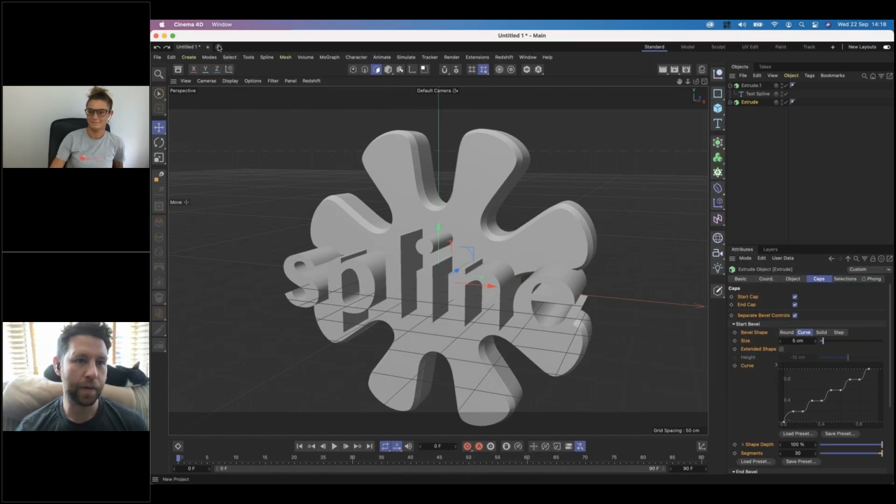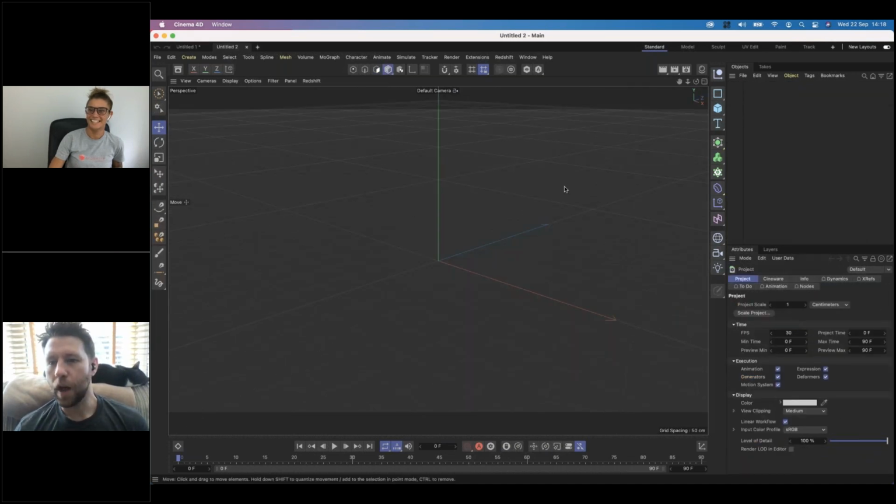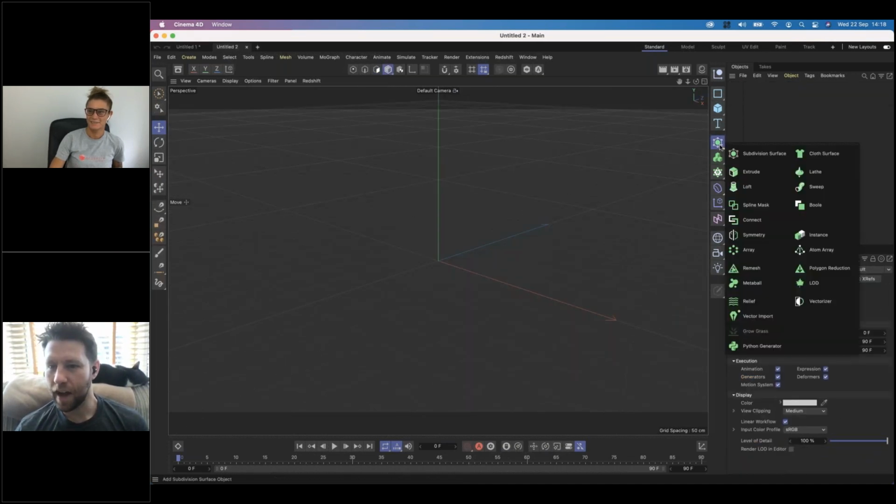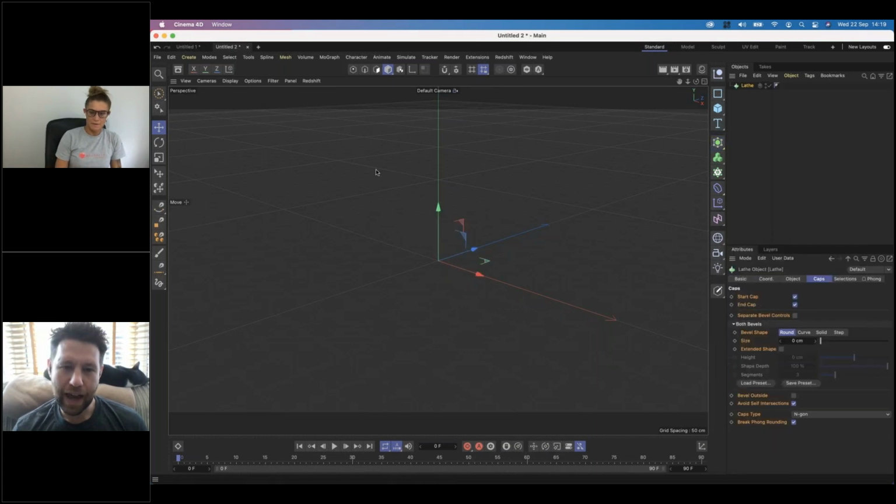I'm going to press the new button up here. I've got to remember that's there. Yay. So let's have a look at, which one are we going to look at? We're going to look at the lathe now. And that is a really interesting new icon for the lathe. Spinning top now. So we select that once again. The lathe is a generator, so it requires some form of fuel. And this time we need to create a spline ourselves.